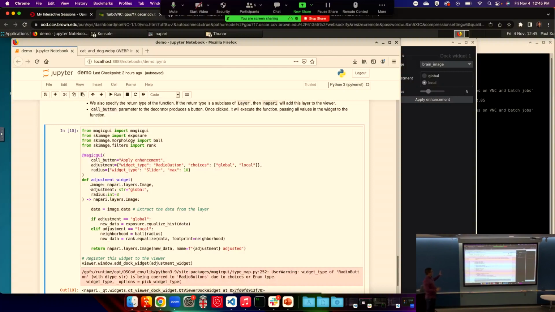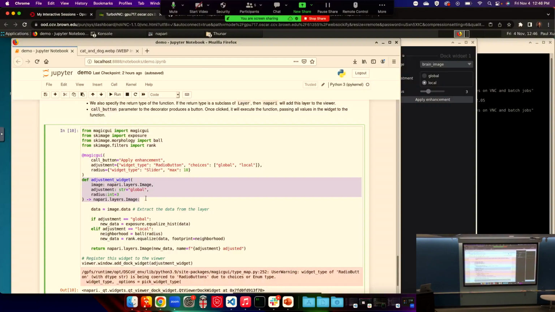And this is actually the very first time I see the type annotation being useful, because the way that Napari works is that it uses the type annotation of the function being annotated, so that it figures out automatically what kind of controls you want to display in your widget.